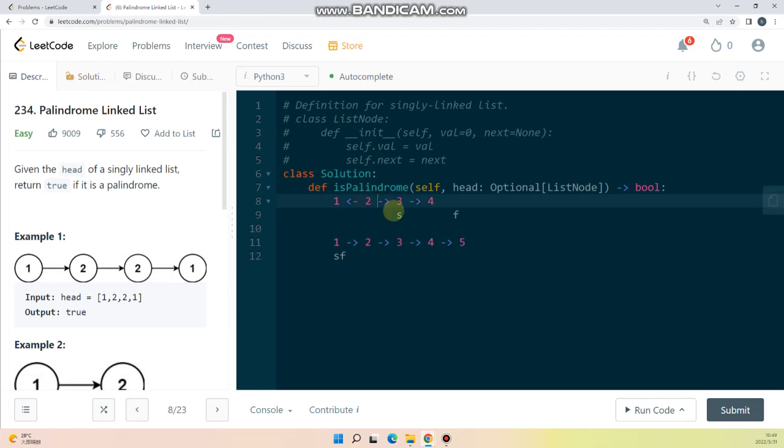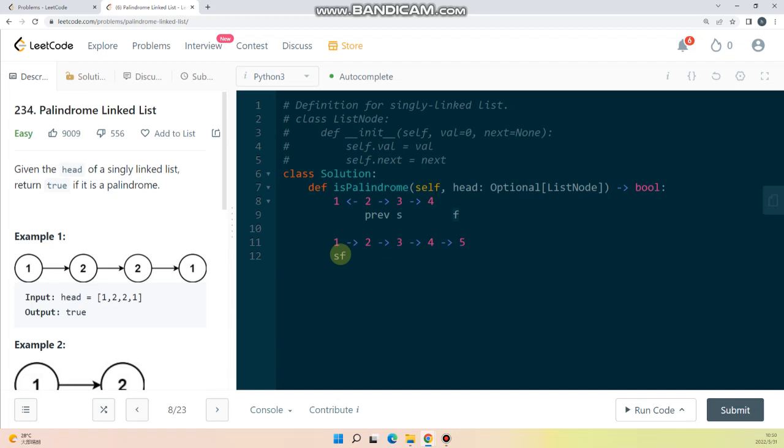So there is a prev, and we start by comparing prev and the slow pointer, and prev moves to the left and slow moves to the right, comparing whether they are equal. If yes, we continue, and if not, we return false. This is the first case of this problem. In this problem, we stop the while loop when the fast pointer is moved to null.